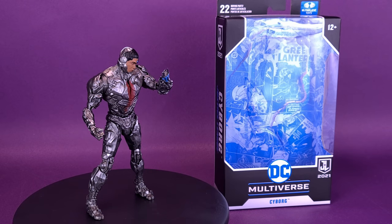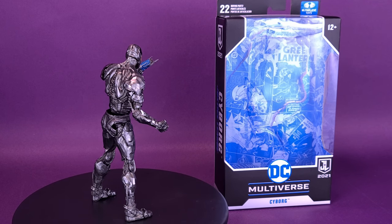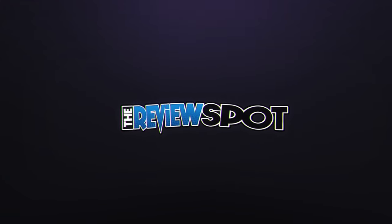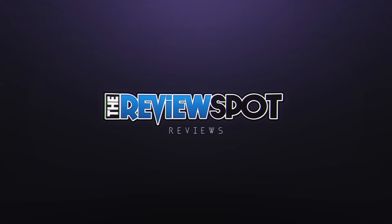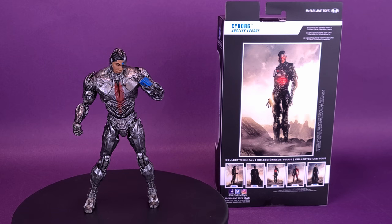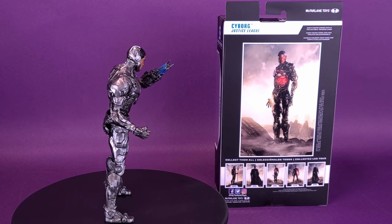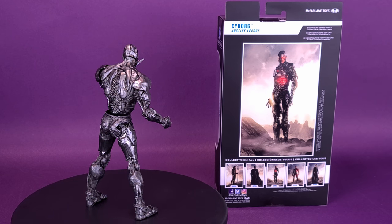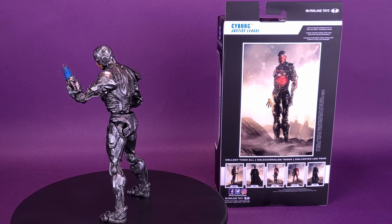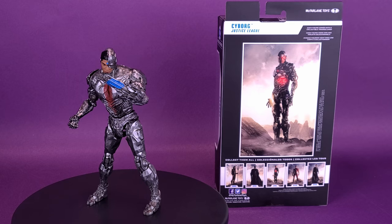I'm not broken, and I'm not alone. Here's your look at the McFarlane Toys DC Multiverse Justice League The Snyder Cut Cyborg. Part man, part machine, Victor Stone is a former star athlete at Gotham City University. After a horrific car accident nearly cost him his life, he was saved when his father, scientist Silas Stone, used an apocalyptic mother box to reconstruct his body. In the process, Silas turned Victor into a human computer, organic with biomechatronic body parts — in other words, a cyborg.